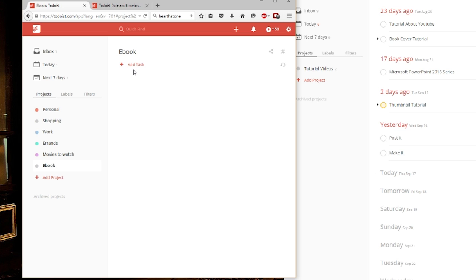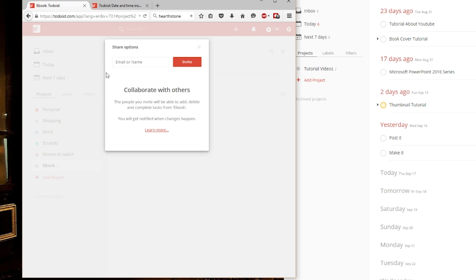Now let's say that you are working with a team and you want to include some other people on these tasks so that you can assign them to them so that they know what's going on with your workflow. So let's just go ahead and create a few random tasks here. Let's say goals. If you've already created your tasks and you're ready to share them with other people, what you got to do is click up here where it says share options.